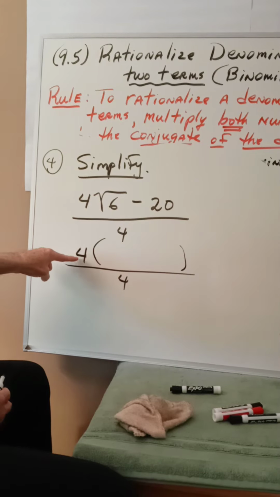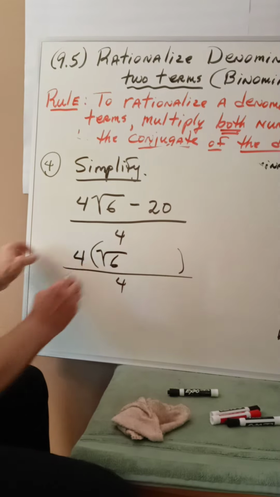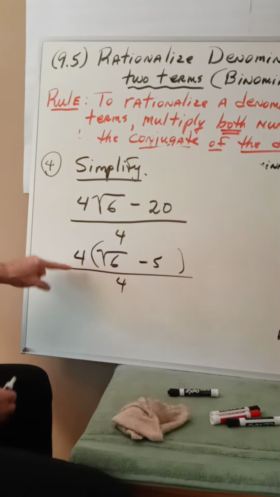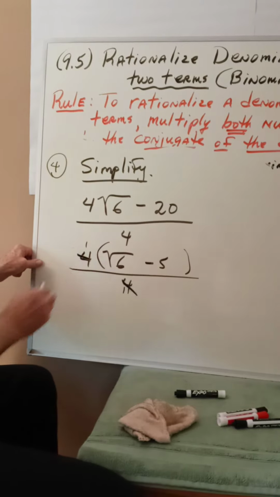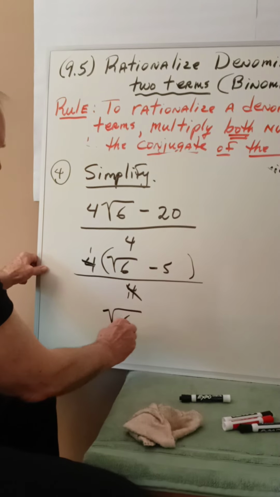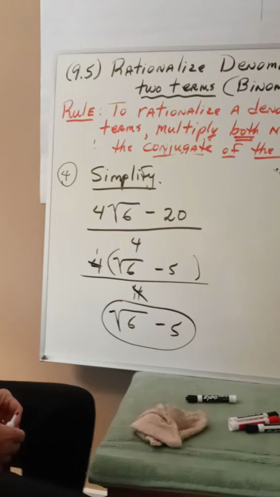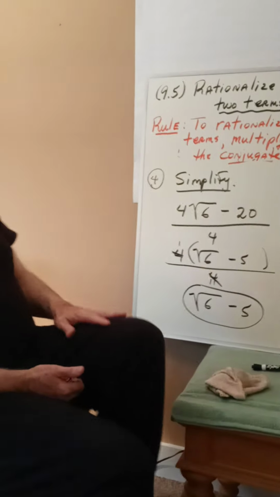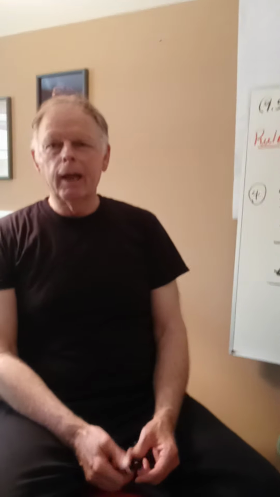Divide this guy by 4. They go. You're left with him. Negative 20 divided by 4, negative 5. Folks, the 4's cancel out to 1s. And your answer without any parentheses at all would be the radical of 6 minus 5. And that would be the given answer. So it's something that we kind of have to be aware of when we're doing it. It's always something to look at.